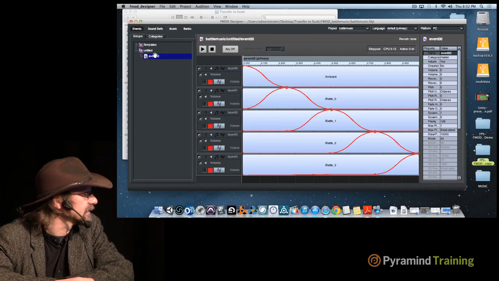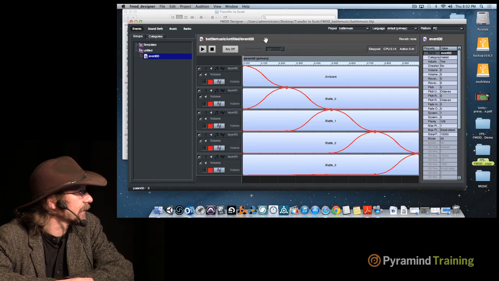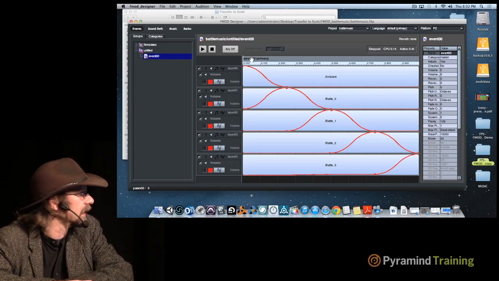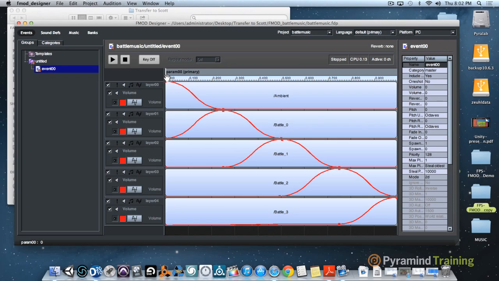And now in terms of Brennan's musical score, we're going to look at the FMOD Designer session. We're going to go back to Designer and show you how you can create musically related intensity levels and put that interactivity together. Right. In this case, we have a parameter that I'm simply calling param00. That's what it's called by default. It already has a range of 0.0 to 1.0, and we've created five different stopping points total.